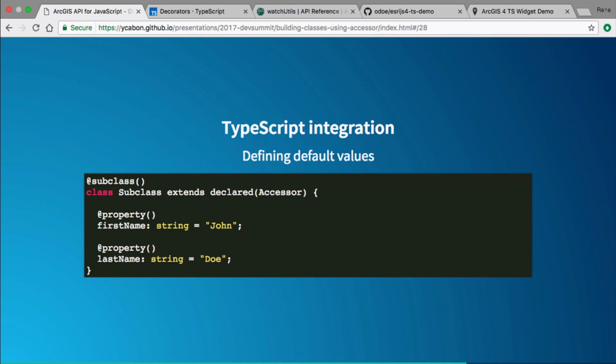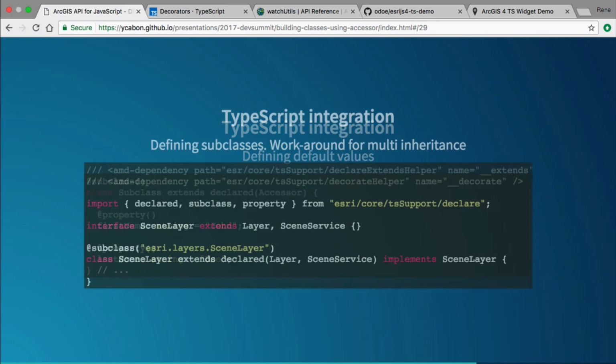So you use that. And then instead of providing a properties metadata object, you just use this property decorator on your properties in your class. By doing that, automatically we know you want to watch that property. So if you were to do a watcher on it for any changes, you can, and we'll be able to watch changes on the property. And then there's more you can do with that.